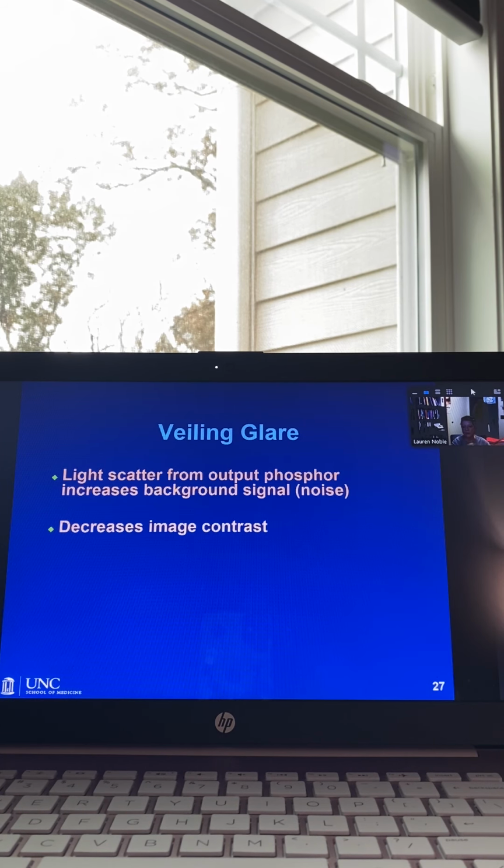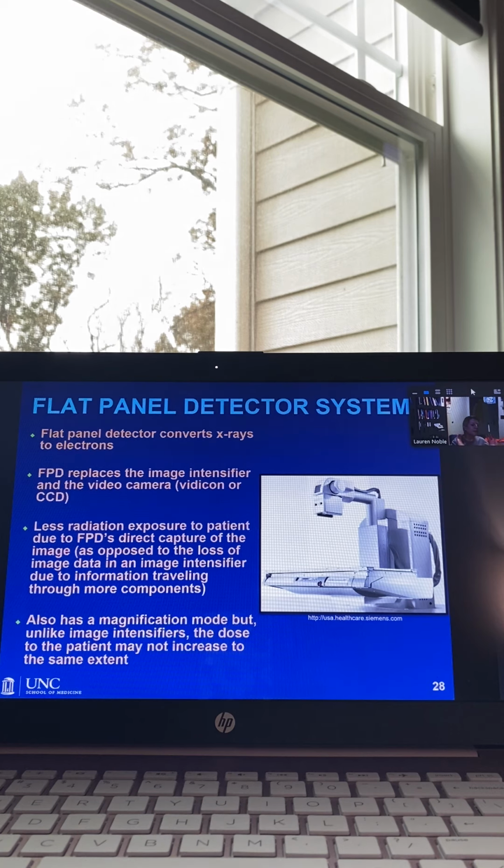And it's just because there's a certain amount of inherent noise in the system. So veiling glare just means that there's a loss of contrast. That's all it is. So would you be able to pick those three out and match them to a definition? Think so? Okay. All right. So that finishes up the information for image intensifiers. Okay? That's all image intensifiers.